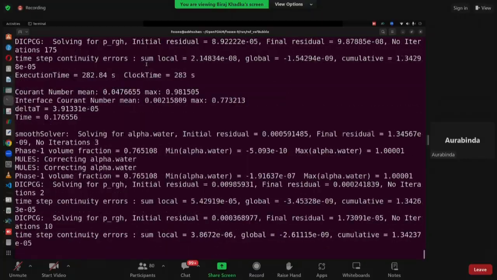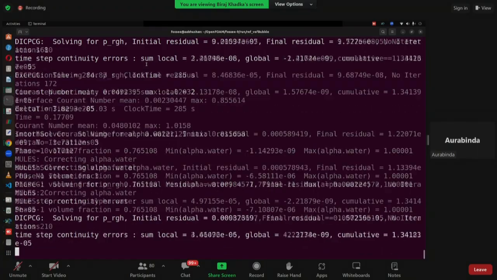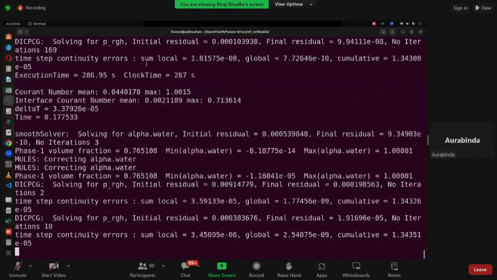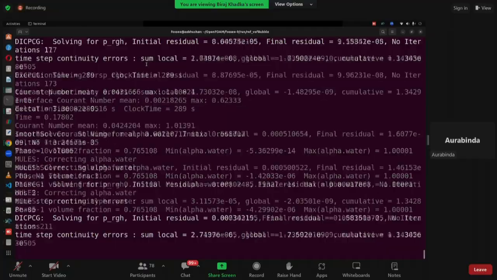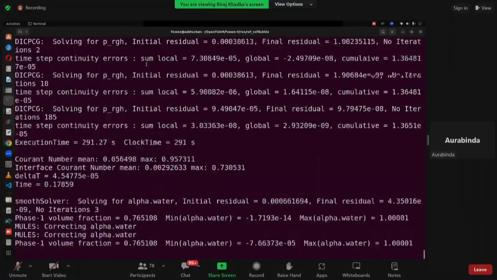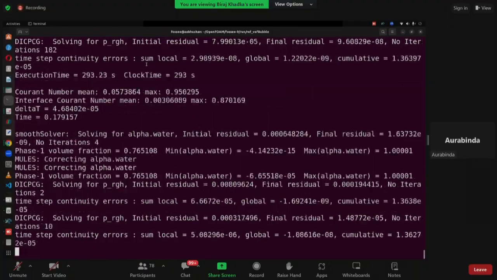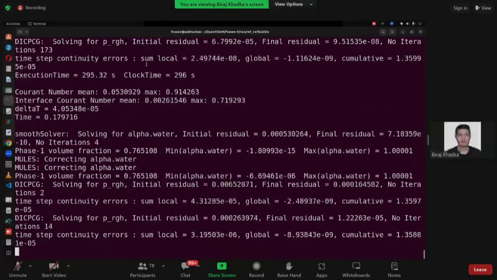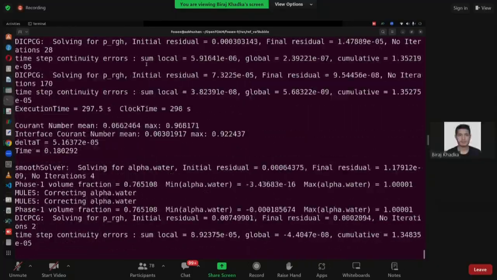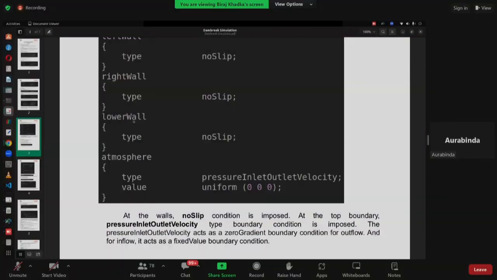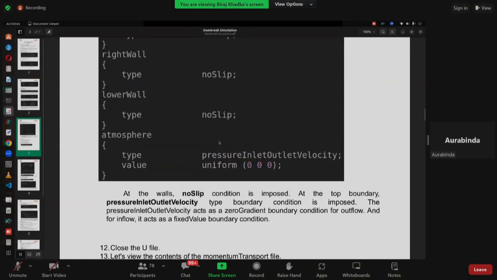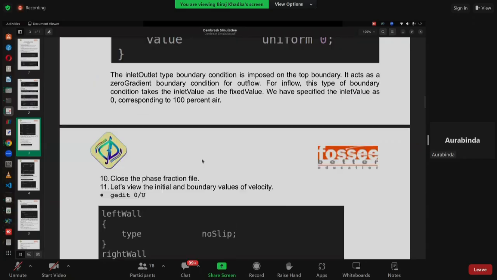That is one thing. Second thing, when we were discussing, in whatever I have asked you, maybe it is in that PDF only, on the second page in the atmosphere, it is written type is inlet outlet, then inlet value uniform is 0.